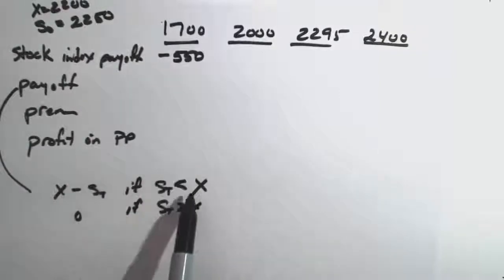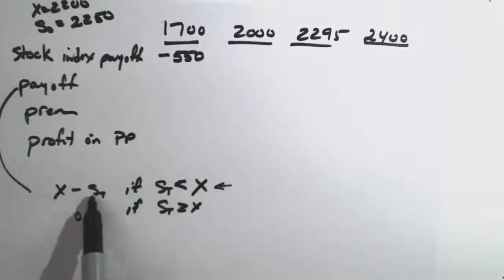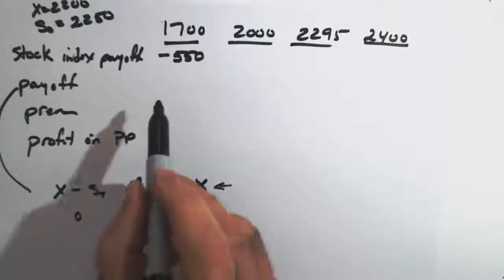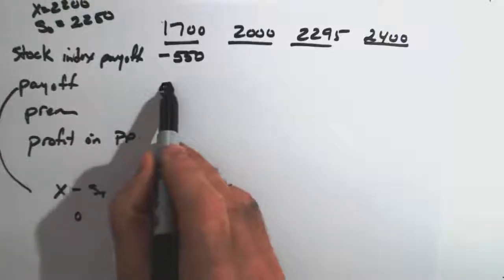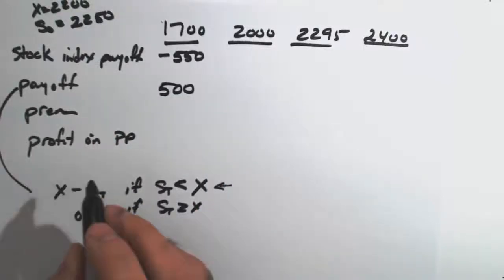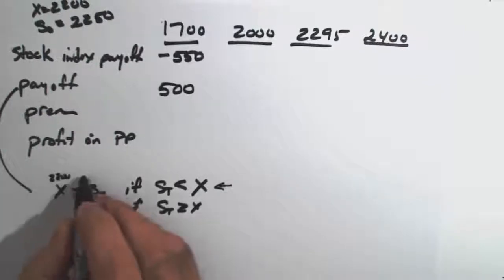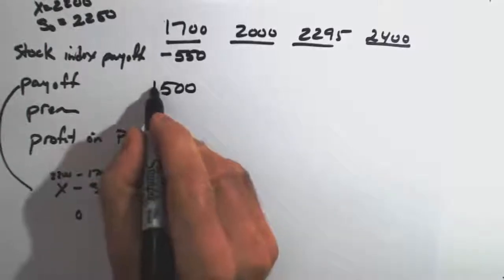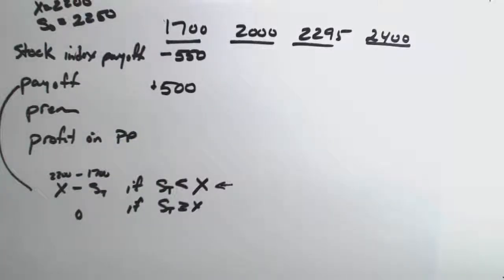And in this case, we're following this row right here. And because the stock price is less than the strike of 2,200, then the payoff is going to be $500. And that's merely the 2,200 minus 1,700 in the scenario. So $500 positive. Now, before you go any further in this analysis, you've got to ask yourself, does this make sense? Do I have my signs right and the magnitudes approximately correct? And the answer is, yeah, these two numbers are reasonably close and they offset.